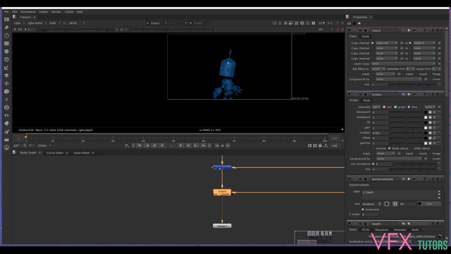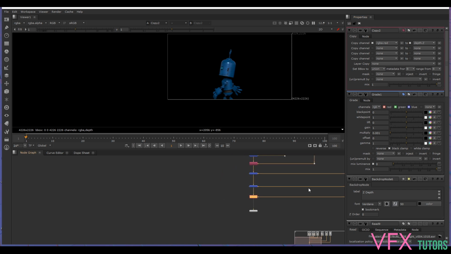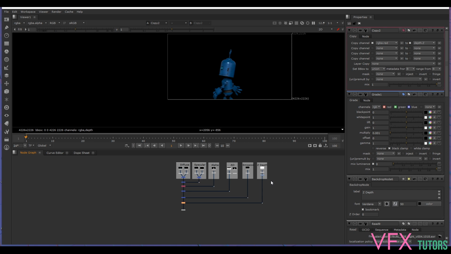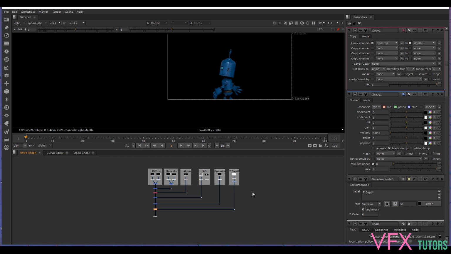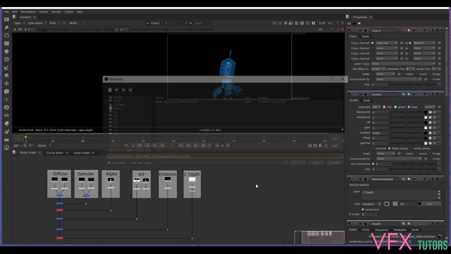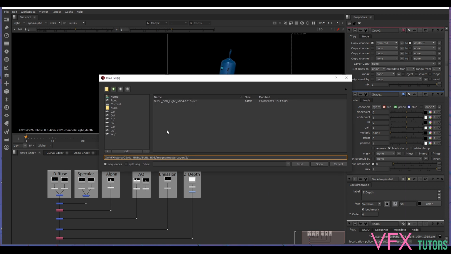So what we need to do now is we've pretty much added all our passes to our CG. The next thing we would want to do is bring in our footage, and obviously the shadows that go with the footage. So we'll read in the plate.